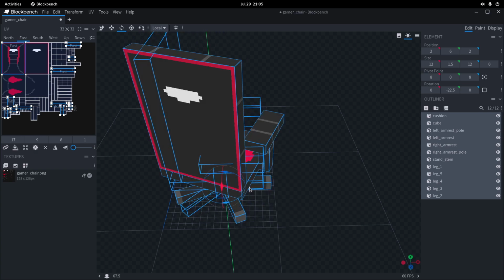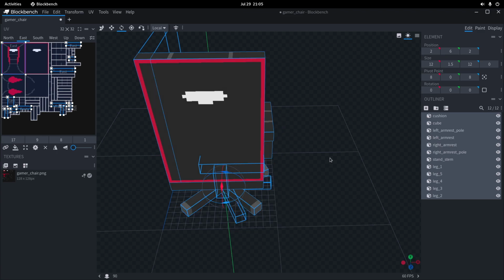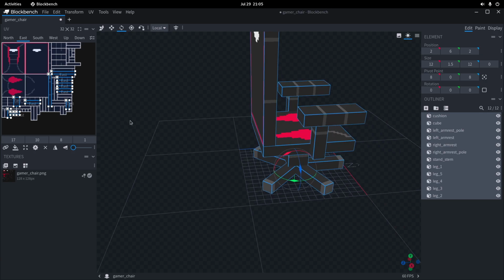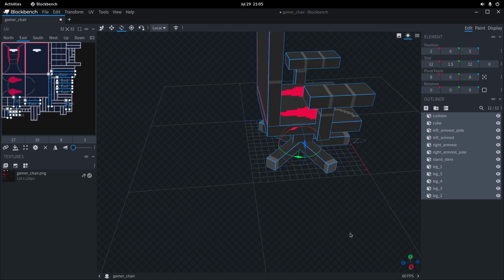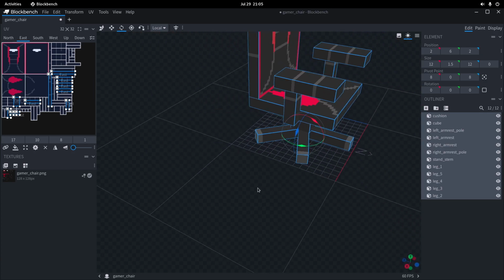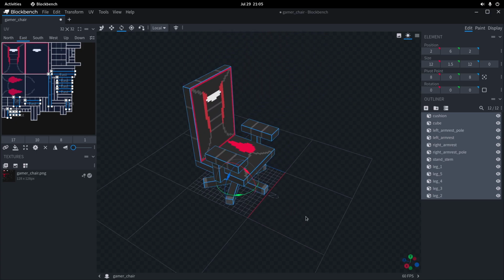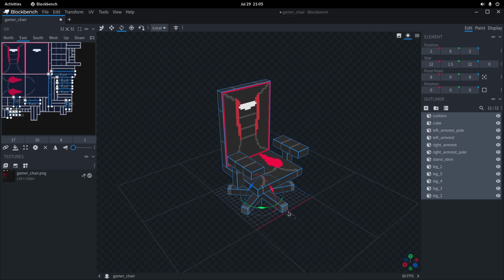Oh. Ooh. Would you look at that? We have successfully rotated a model. Okay, so the chair is now actually facing north.